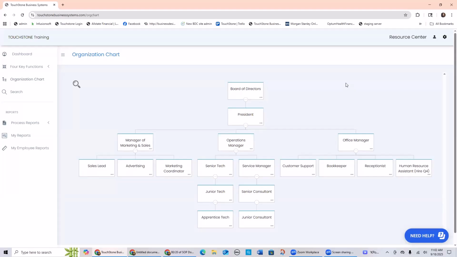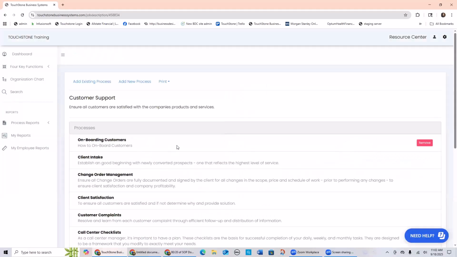So I'm going to be showing you a few ideas around that, with the idea being that for customer support, say, you could put in AI processes right here in TouchStone on their process list, and then have a link to a GPT that does certain work to make this person, the customer support position, more efficient. So all that's next week.